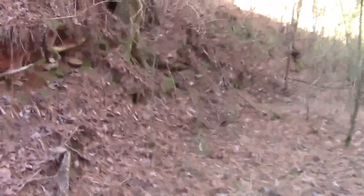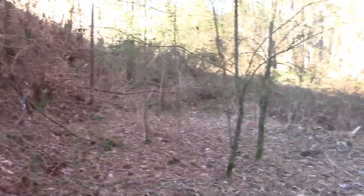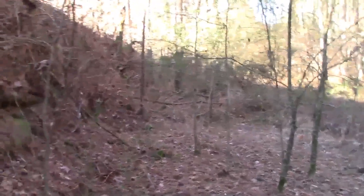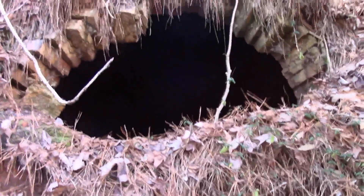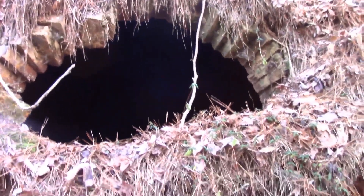These are the remains of the coke ovens — pretty historic. These were for the Yolande Coal and Coke Company for the coal mines. They had a shaft mine a little bit further down over here that's gone of course, but this is the only thing that remains of the Yolande coal mines right here.